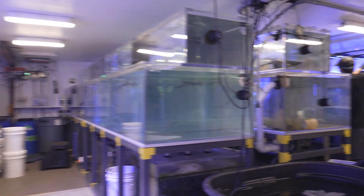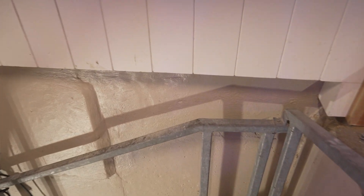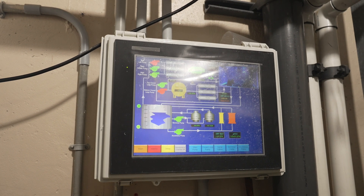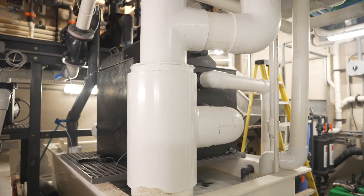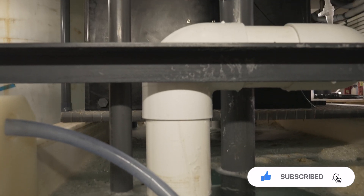This is Jonathan, and today we're going to take a tour of the sub-basement virtually, because the noise from all the equipment is very loud down there and you wouldn't be able to hear me. At the base of the stairs, we have a computer screen to our right which shows our flow rates, sensor levels, sump levels, temperatures, and all our readouts on multiple screens throughout the house. We immediately also see the sump for the 2500, which is currently up and running with a rotary drum filter, which is more prevalent in the aquaculture industry.